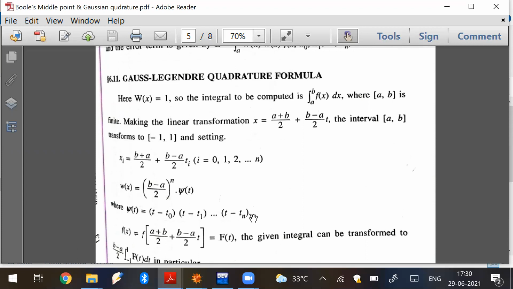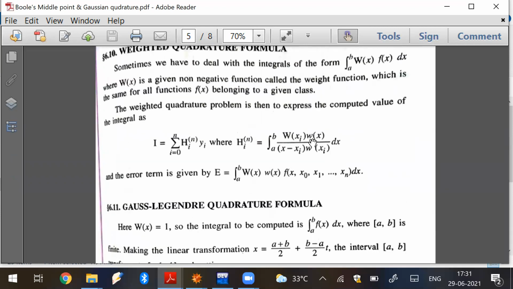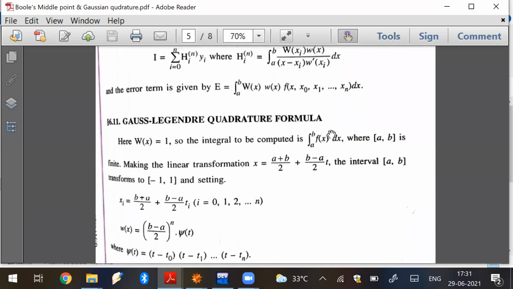Previously, we have seen that ultimately the Legendre polynomial is coming into the scenario. For our purpose, let us just focus on the type of integration we are trying to perform. If you take w(x) equals 1, then whatever function you have to evaluate, you can use this formula for definite integration. So with that motive, we are taking the particular case where w(x) equals 1 only, and making this transformation along with small w, that is, omega(x) you may say. We are making this as our assumption.